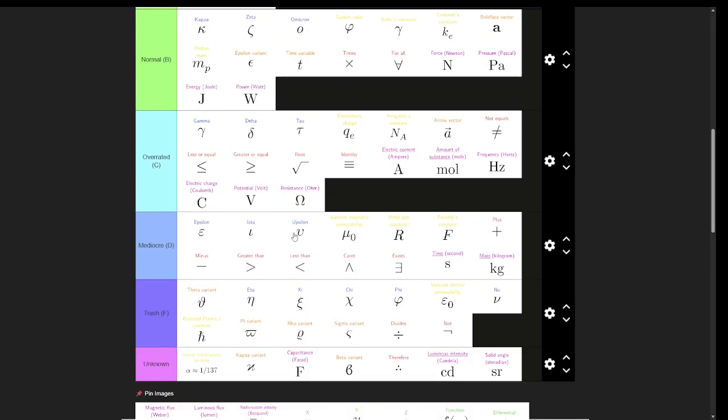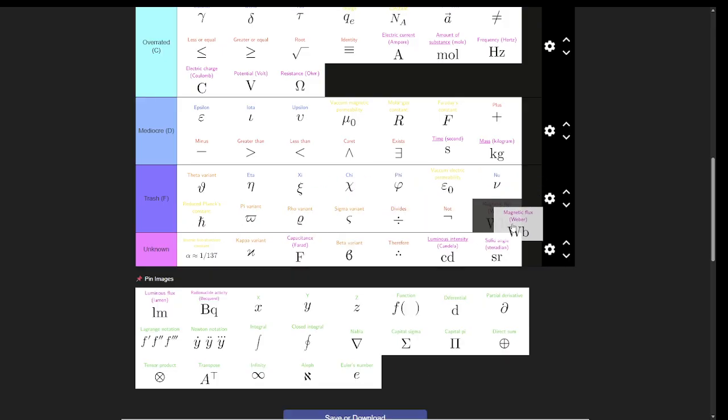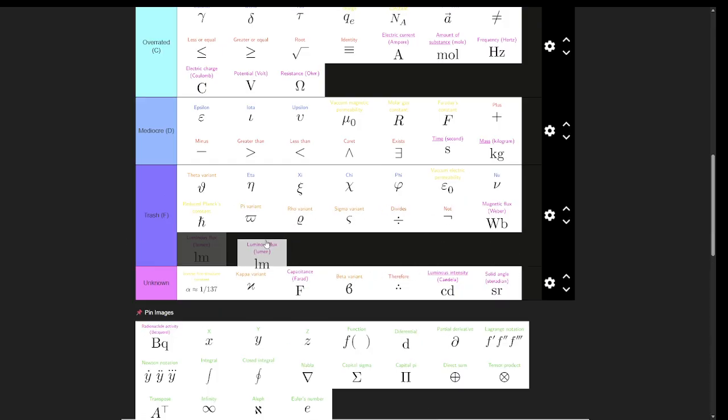For that reason, overrated. Magnetic flux, I mean, unless you have a magnetic flux capacitor, which I don't even know what that means. I know Weber. Isn't Weber like some sort of book company? I don't know. That's going in trash right now. I'm sorry, guys. Luminous flux. What is flux? I think I know flux from Tesla. Tesla had something to do with flux capacitors, and there's some unit of measurement for flux, but I don't know what it is because we're not there yet, guys.